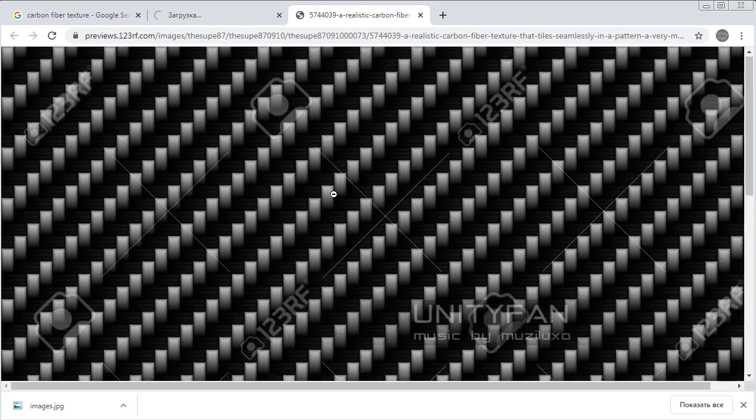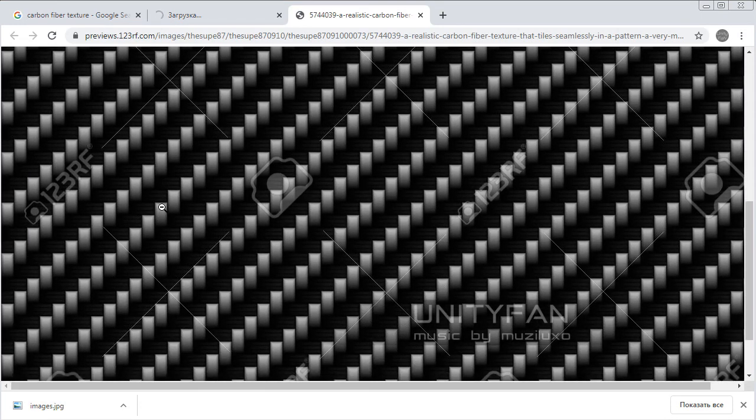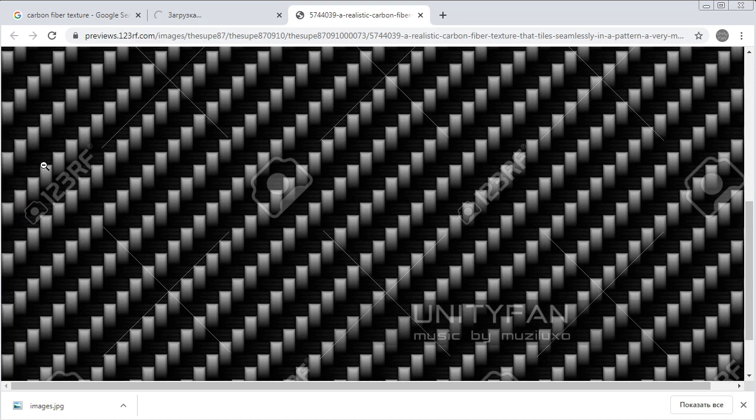If we zoom in close enough, we can see that it has a copyright. There are some half transparent logos, 123rf. It's a picture library website or something.